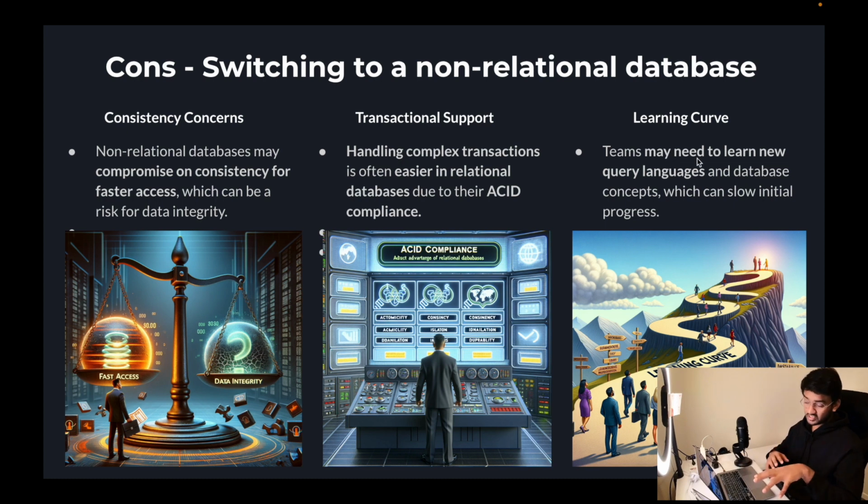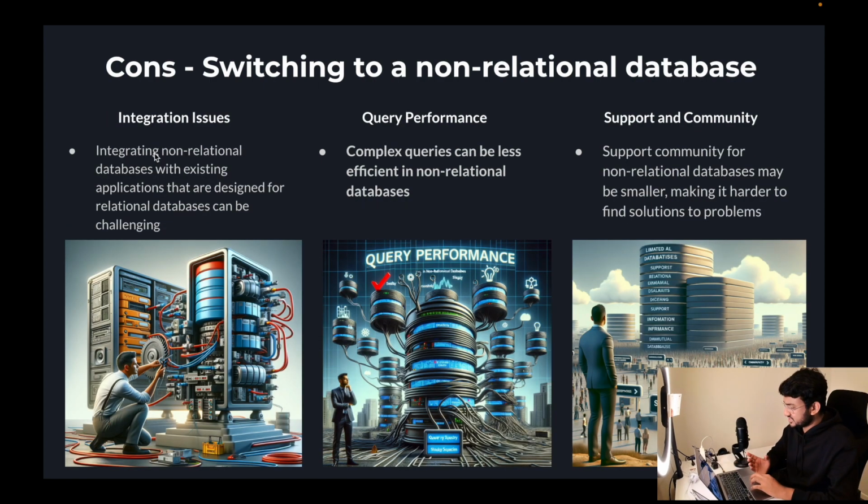Learning curve: if you want to switch to a non-relational DB, you probably need to learn a lot of new query languages which are not used on a daily basis. The next one is integration issues. Integrating a non-relational database with existing applications designed for a relational database can be challenging. Query performance: complex queries may not be as efficient in a non-relational database. The support community for non-RDB is a little smaller when compared to RDB.